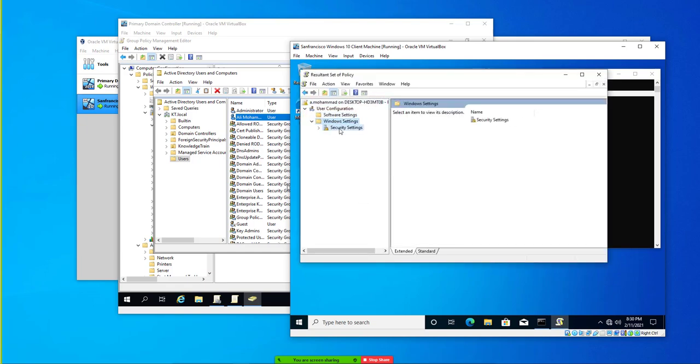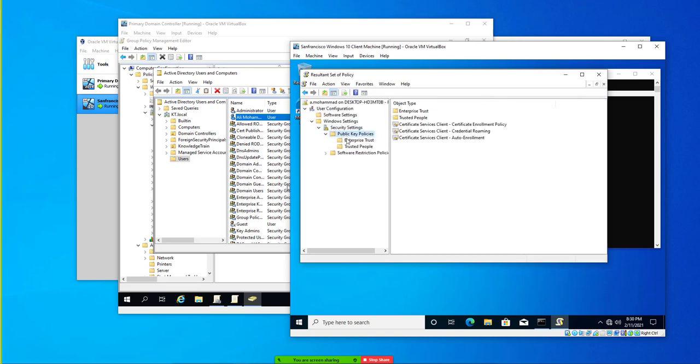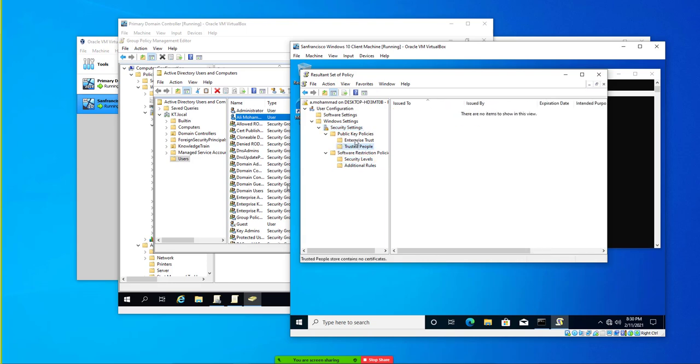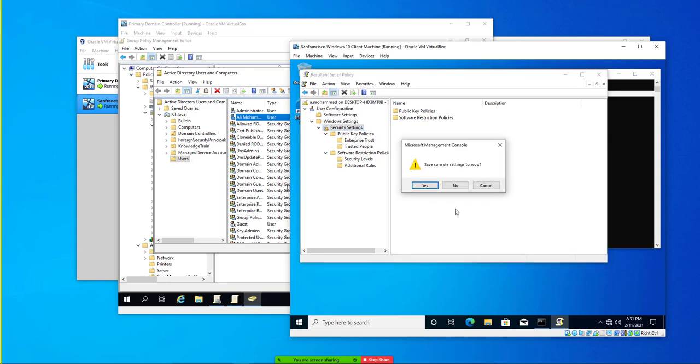So if I go here, you can see security settings, security levels, additional rules. These are different policies that it is showing. Now, I cannot find anything here. I don't see those policies here.